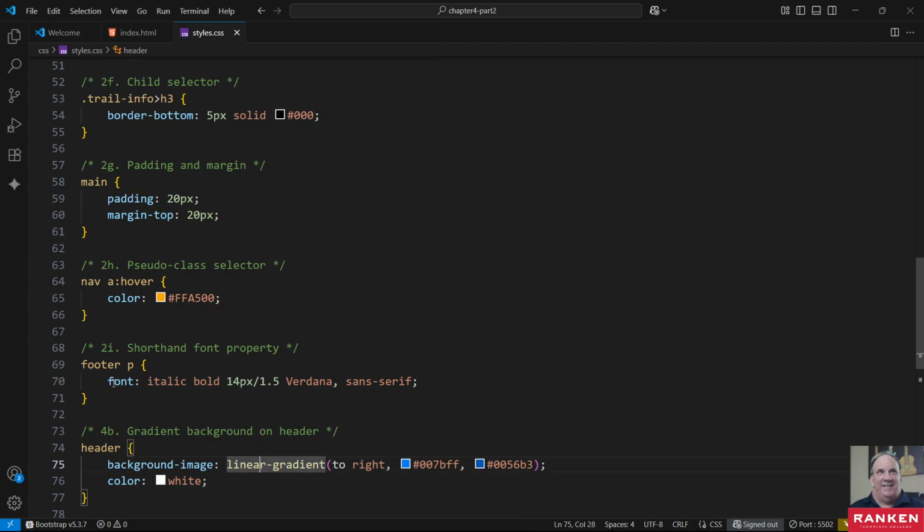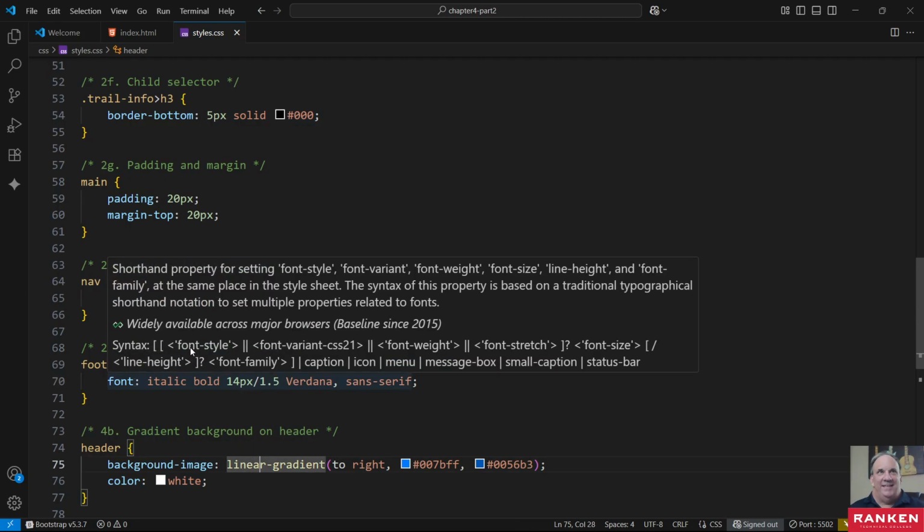You just have to follow it. And actually, if you hover over there, it'll kind of show you. First one's font style. In our case, it's italic. Font variant. I'm not sure why, but okay. Font weight is bold. Font size. There's different ways. I'm probably confusing things a little bit. It all depends on how you set things up, but basically the first one was the font style, and then this is font weight, and then this is font size, and this is font family.